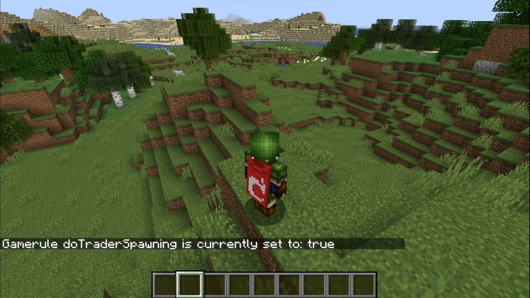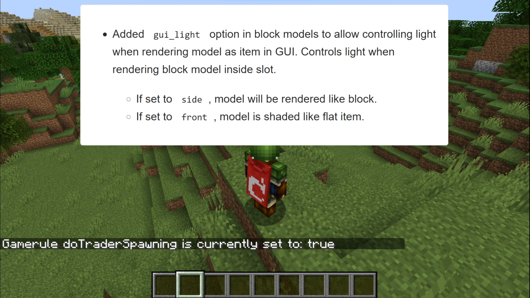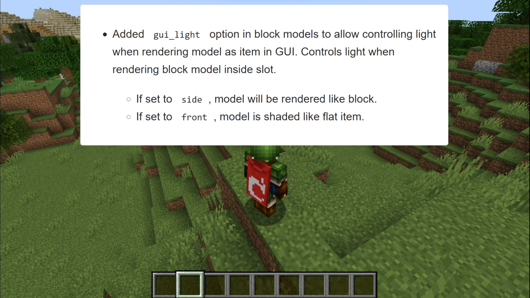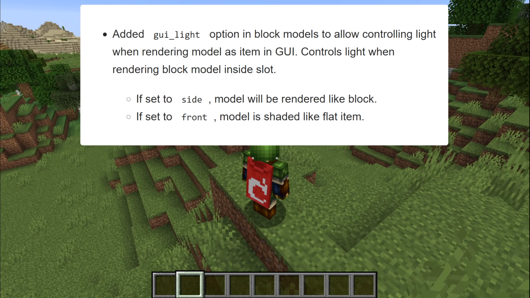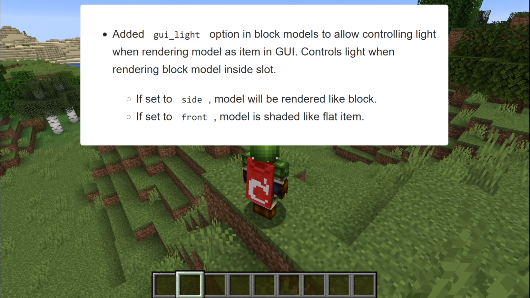This has been done by adding a GUI light option in block models that will allow you to control the light settings when rendering a model as an item in the user interface. It has 2 options. You can set it to side and the model will be rendered like a block, or you can set it to front, in which case the model is rendered like a flat item.